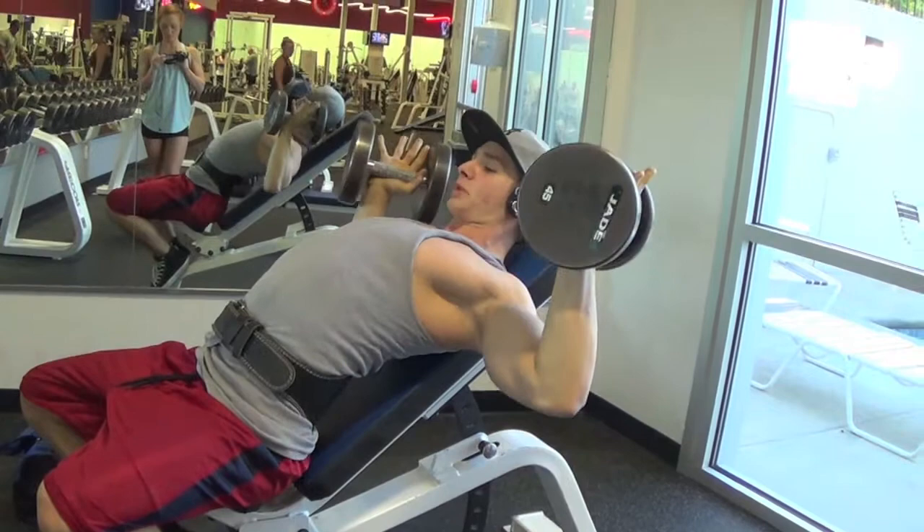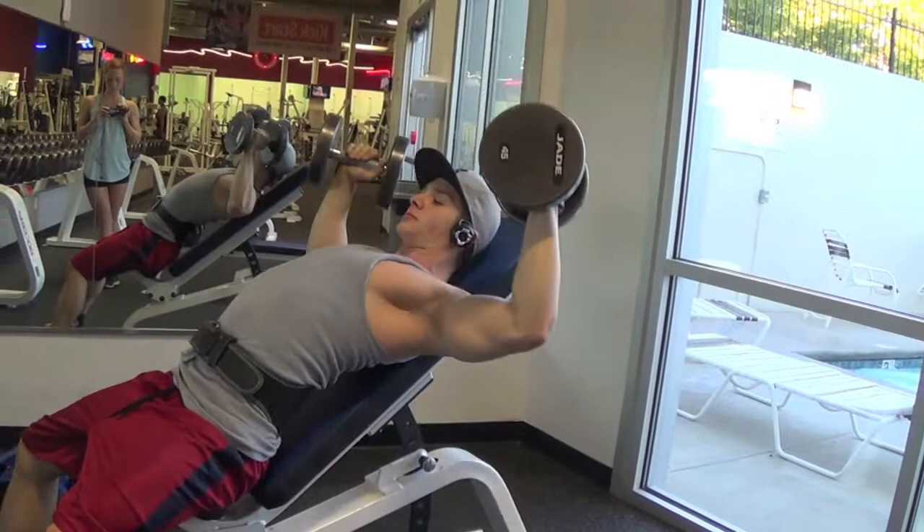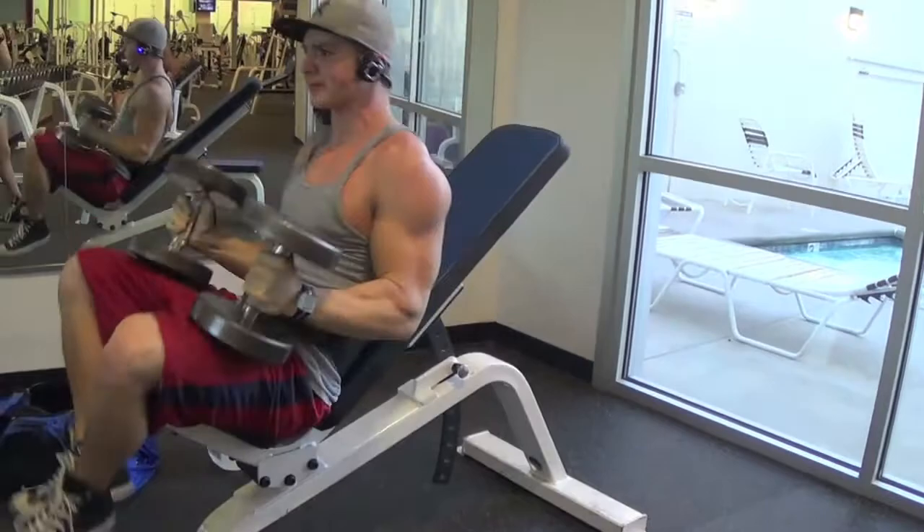It's kind of hard to see the angle right here, but I don't go past parallel because you don't want to put too much pressure on the shoulders — on the rear delts and front delts. When it comes to warming up for a chest workout, make sure your rear delts and front delts are warmed up pretty good, because a lot of people don't know how important those are for pressing movements.